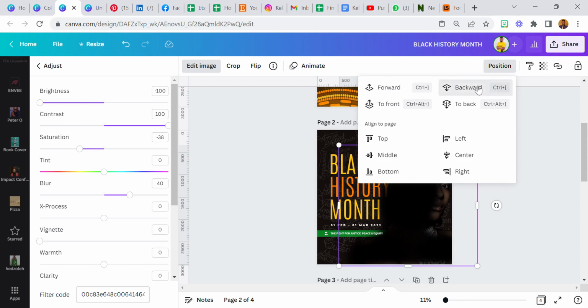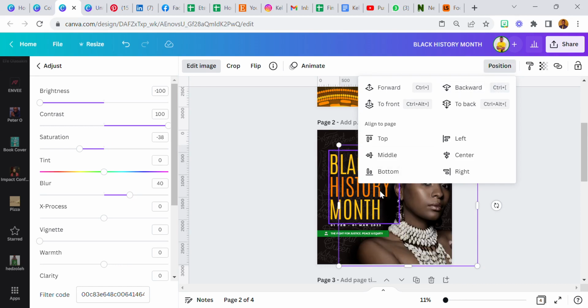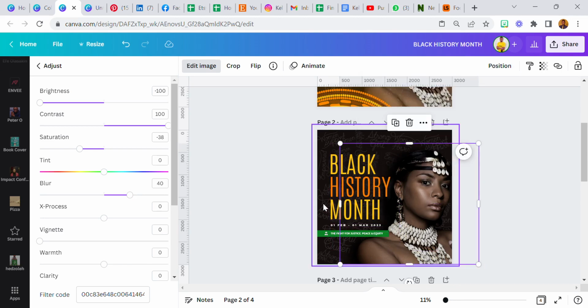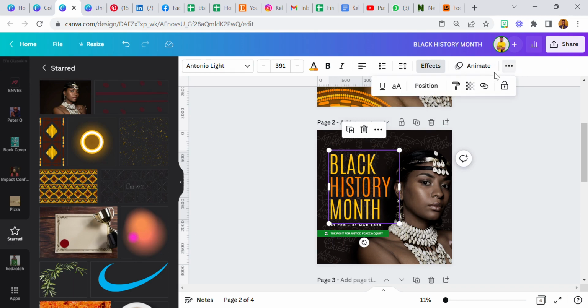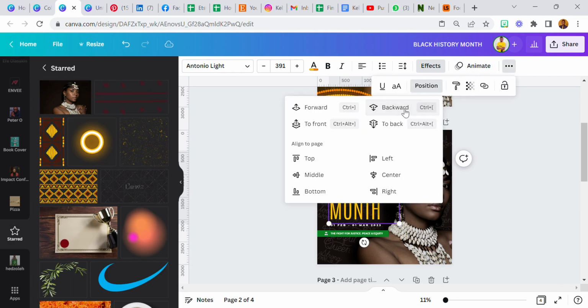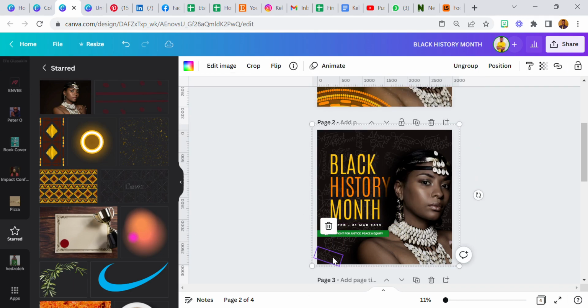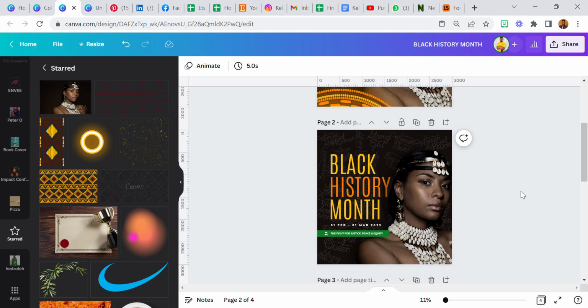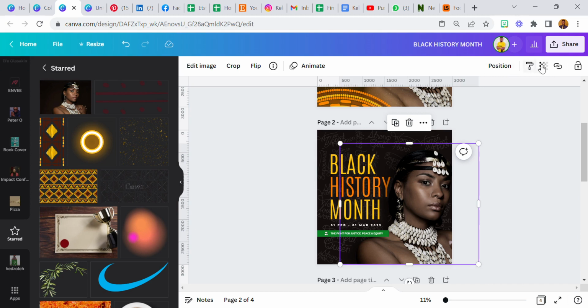I'm going to take this to the back. Yes. Then I'm going to reduce the transparency just a bit, to 30.